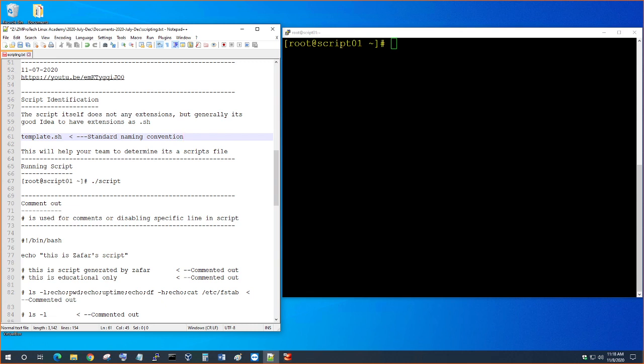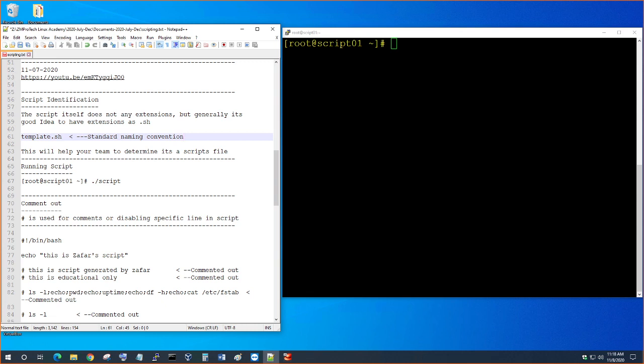Okay. The script itself does not need any extension.